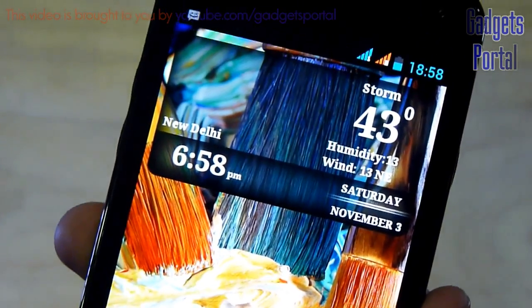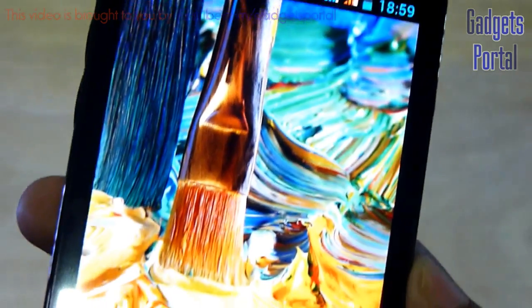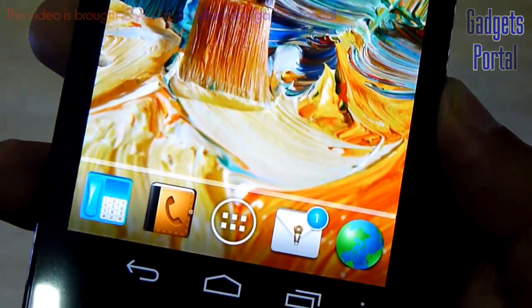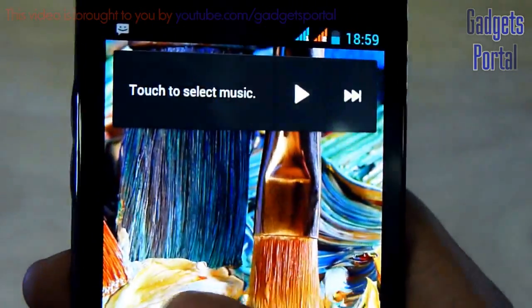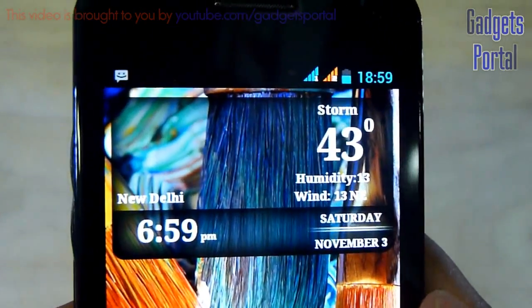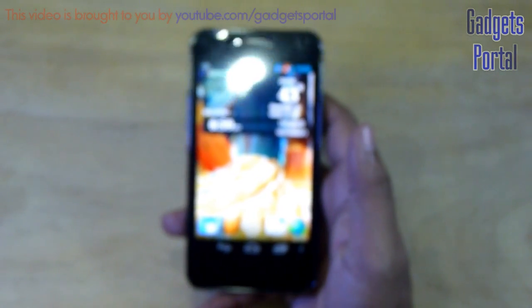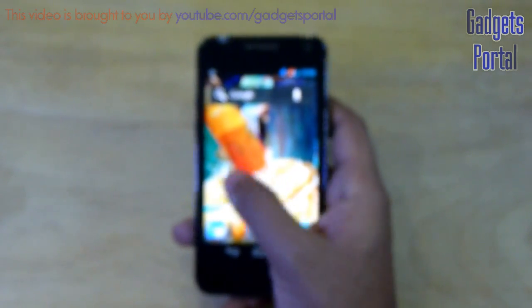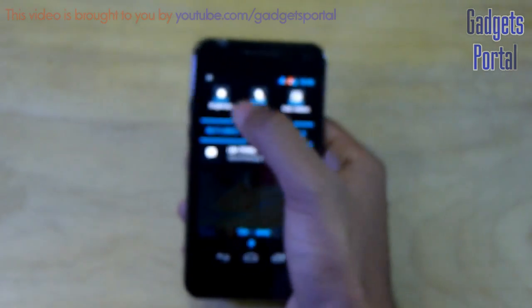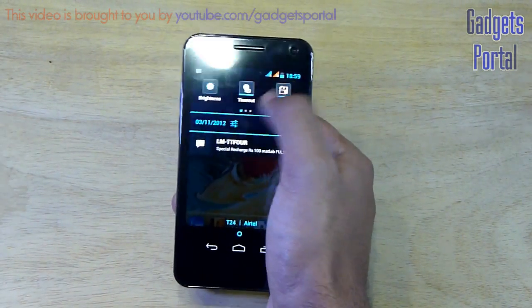I'm still not very happy with the brightness because it is Super AMOLED and will not be as bright as an IPS display, so outdoor visibility may not be very good. But look at the color reproduction — it is excellent and the saturation level is obviously better than the A110. The black level is almost purely black because this is an OLED display. Indoor visibility will be very soothing to the eyes and images will look much more colorful.